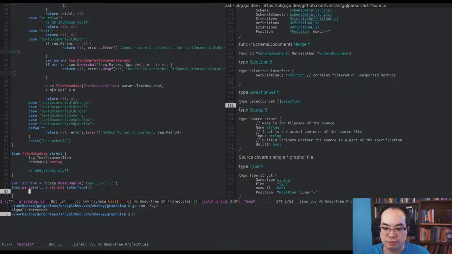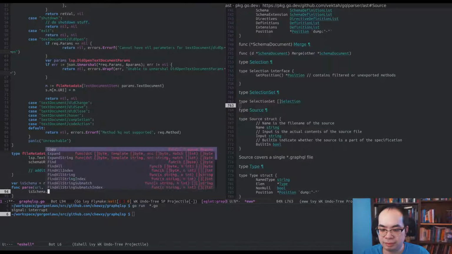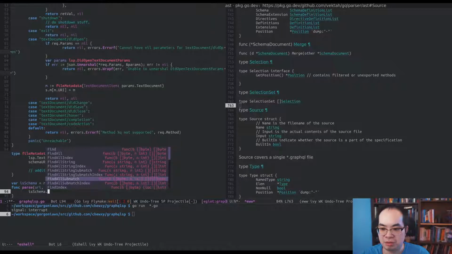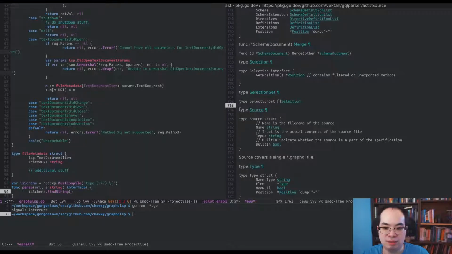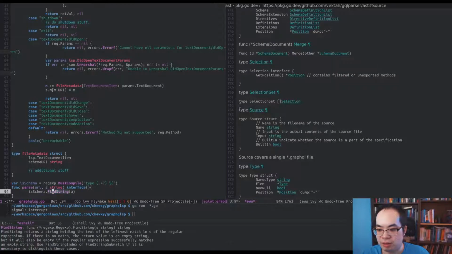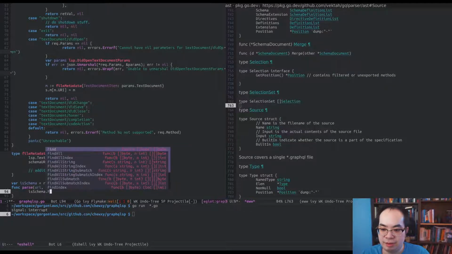All right, so what we're going to do is find the fastest one. I don't remember which it is. Find string index. No, okay, find string, I guess. And what does this return? Nope. Find all.